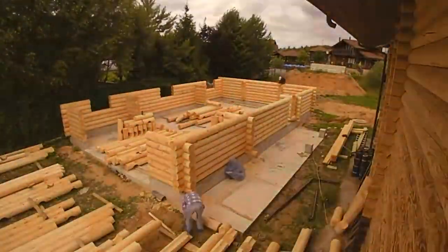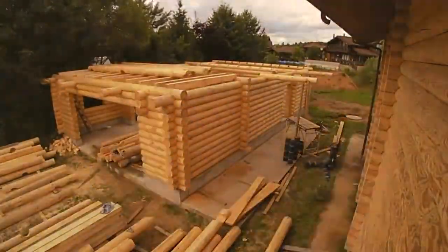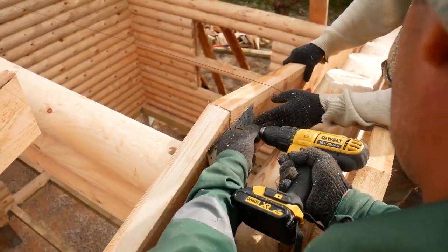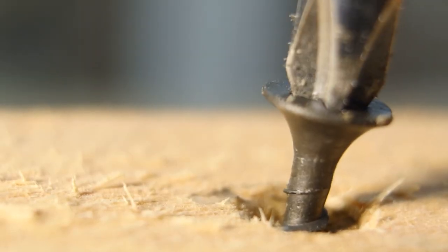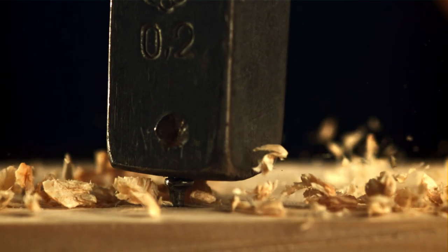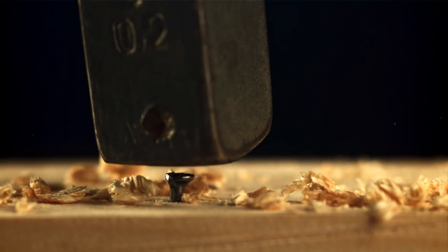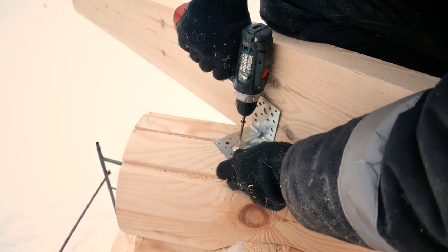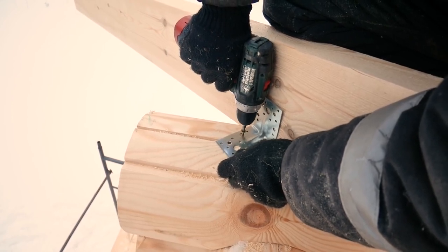Gradually, our log home will rise up to the roof. Make the rafters using 40mm or 1.5 inch timber, cutting them to length. Join them using metal plates. By the way, notice that we are only using screws, no nails. The nails could come loose as time goes by. Plus, they can ruin the integrity of the wood when you hammer the nails in, making the whole construction less durable. Additionally, working with screws is easier, quicker, and more pleasant. All you need is a good powered screwdriver, and the job is done.